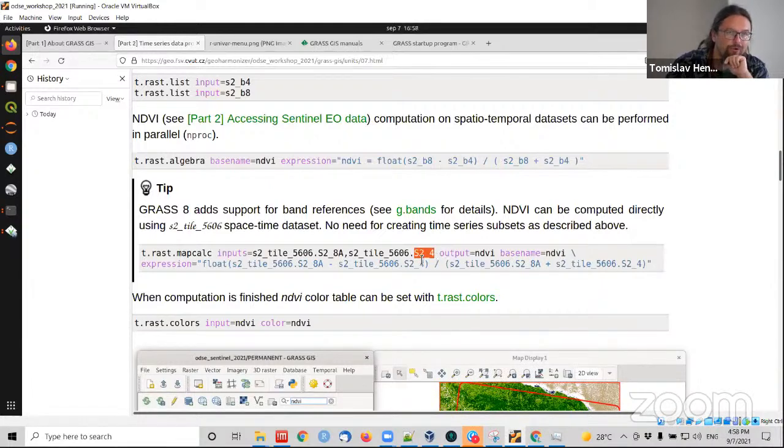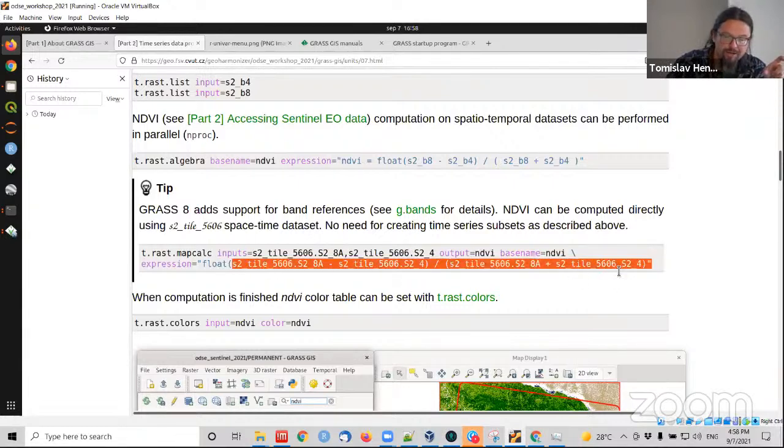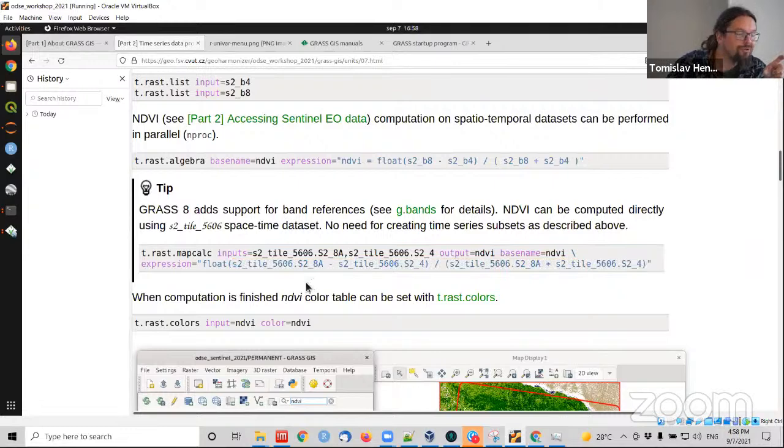S2_4 will filter, S2 like Sentinel-2, the band 4. And here is the same expression. It's a little bit longer, but you don't need to create a separate dataset. You just run it on the fly.